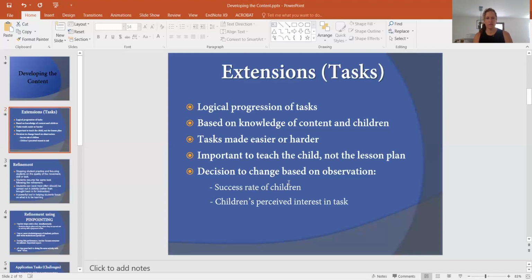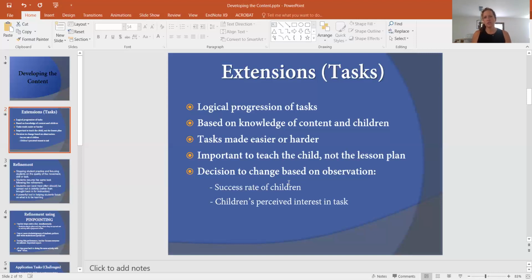And the fourth task there, the fourth bullet there, is why it is extremely important to teach the child, to teach the learner, to teach the individual, and not teach the lesson plan on paper. So I hope that no matter where you go in this world, you are never required to develop a lesson plan on paper and then follow it, regardless of what your students do. Good teachers, and once you've realized that you're doing this, you can kind of pat yourself on the back. You've crossed over from the student planning a plan to the teacher implementing a plan, where you are focusing on the learner. What is the learner doing? What does the learner need is the most important thing.